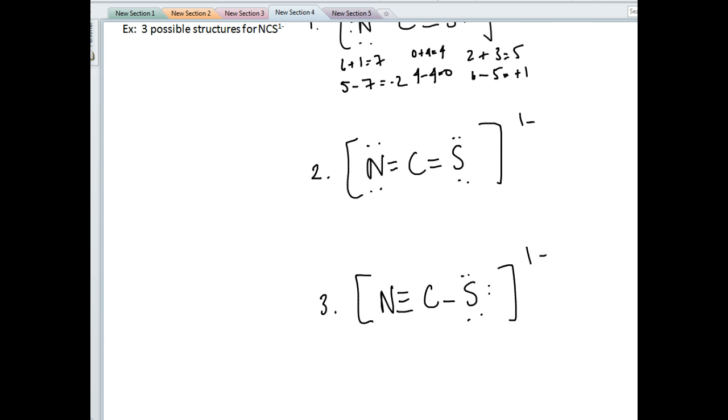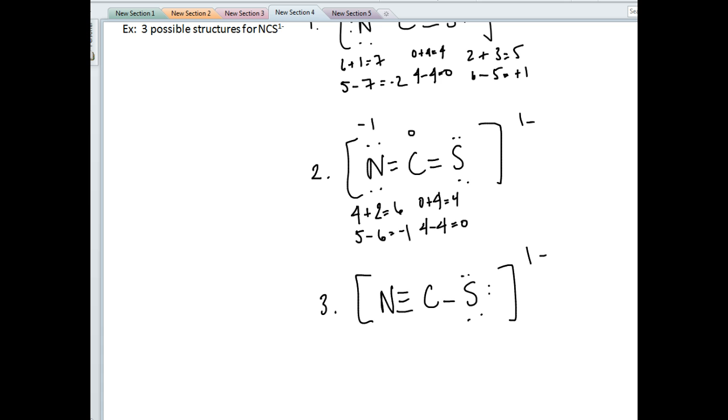In the next one, we have 4 unshared electrons, I should say. I'm sorry about that. Plus, we're going to add in 2 electrons from the bonds, and that gives us 6. Nitrogen's valence electrons are 5, minus 6 equals -1. For the carbon, we have 0 unshared pairs of electrons plus 4 electrons in the bonds, which gives us 4. Carbon has 4 valence electrons minus 4. We get a 0 there.